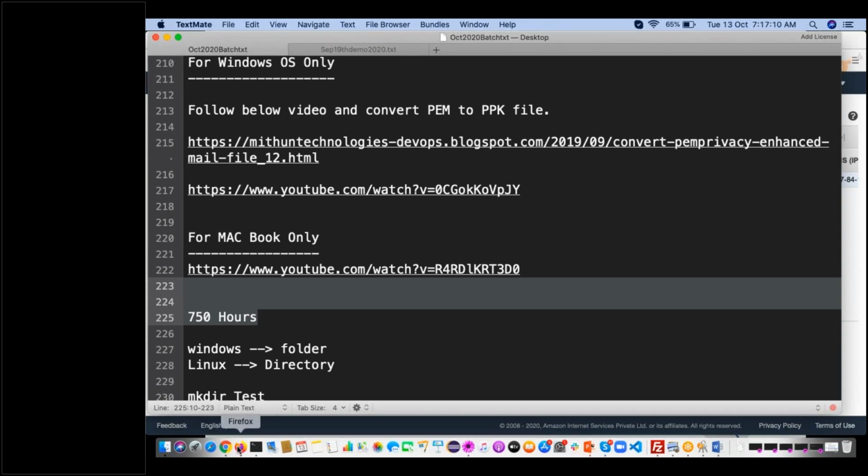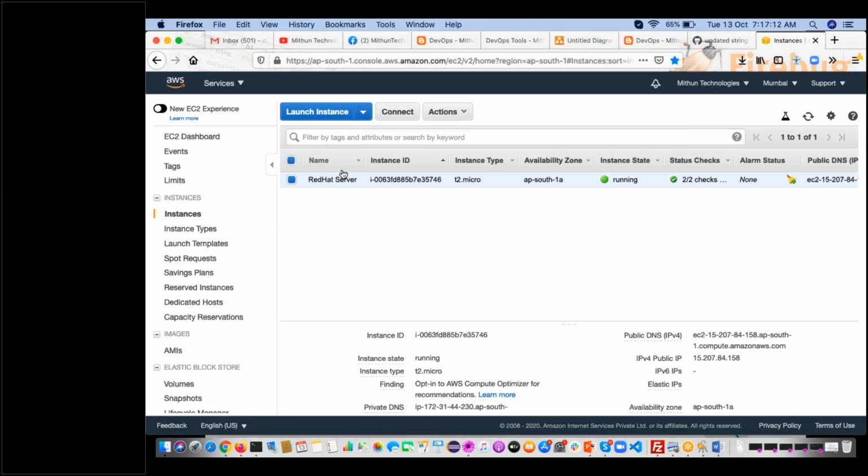If I created only one server, even running 24 by 7 for 31 days, it is not going to reach 750 hours. Initially we are going to use only one server. Going forward, we are going to get n number of servers, so you can utilize them effectively. Once your work is over, you can stop it. What is the use of keeping it in running mode? Got it?